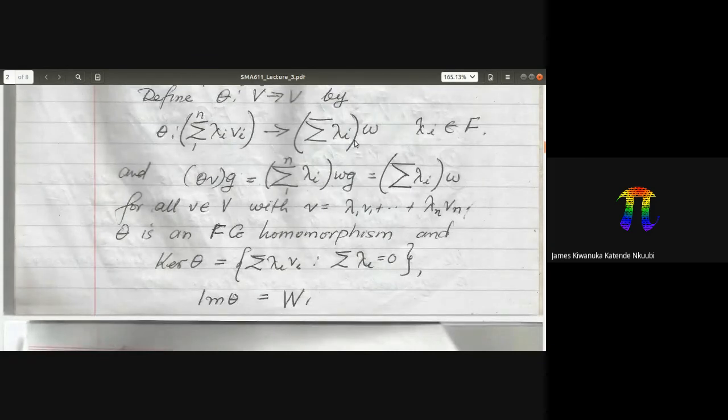So it's important, you should be able to check that this map is a linear map. This map from V to capital W, this should be W, not V. So the map from V to W, you can confirm that it's a linear transformation and also check that it's an FG homomorphism. So that's work for you to do again. Check that this map here is a linear transformation and confirm that it's an FG homomorphism under this definition of the multiplication.